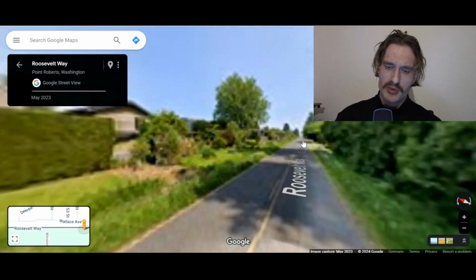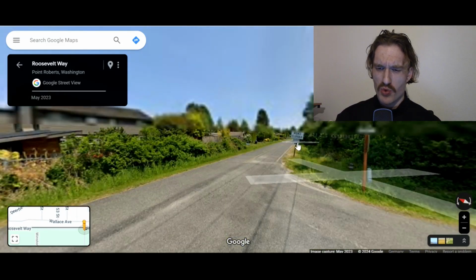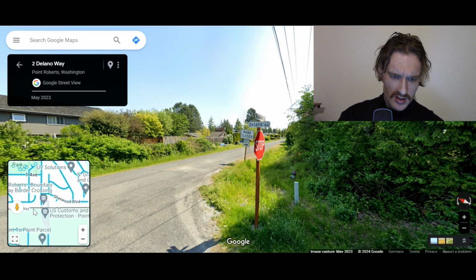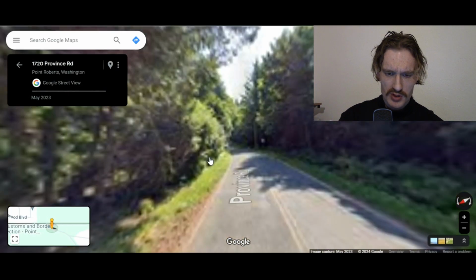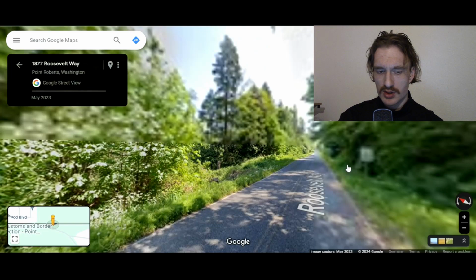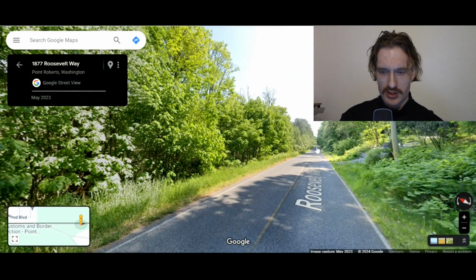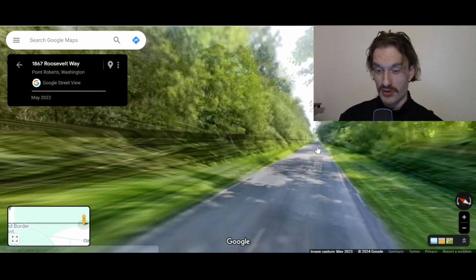So we're traveling down Roosevelt Way again towards the border crossing where there's really only one border crossing here, which we cannot really see anyway. But let's continue a little bit this way. Oopsie. On this street, no, sorry. On this street. So basically we have approached the border, went through the border and down. Now we came from the west, went to the border, crossed the border and go to the east. And that's really all that we can do here in Point Roberts.